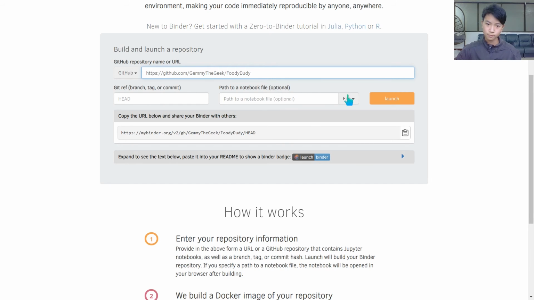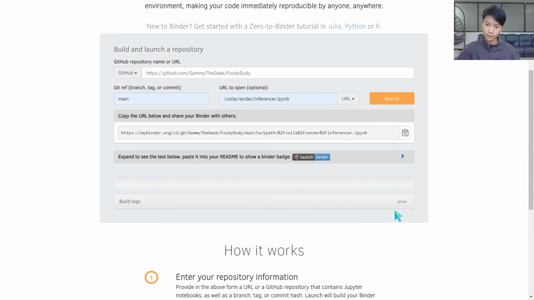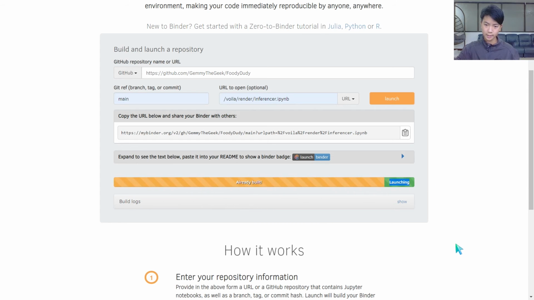Change file to URL, and then put in slash voila slash render slash inferencer dot ipynb, and you're good to go. Then for the head, we put main, like so, and click launch. It builds the model for you, and then you can test it on the website itself.